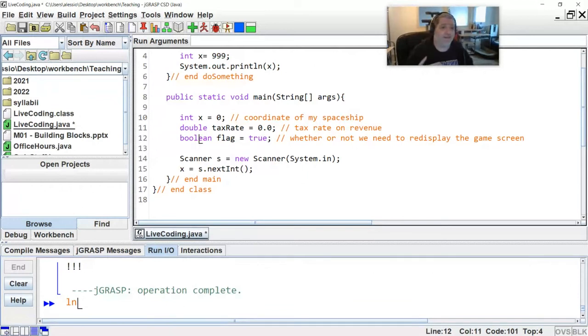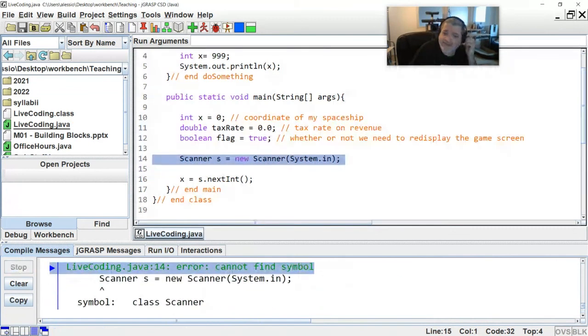Progressively, we are accelerating a little bit. We are adding more and more keywords, more and more recipes. But you can still get away with memorizing those things as recipes. This is how you create and initialize a scanner named S. And this is how you use the scanner S to read the next integer from the keyboard. When you look at it like that, it's like, sure, why not, right? What happens if I try to compile this?